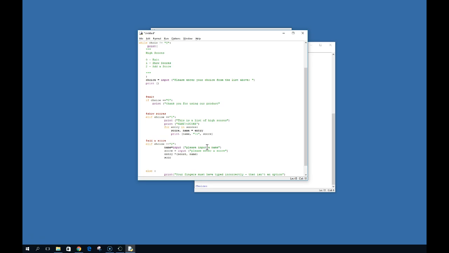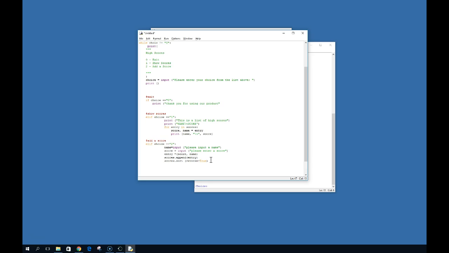And now we do scores dot append, and we pass in entry. So we pass both pieces in. And at this point, we'll sort it also. So scores dot sort, and we're going to say reverse equals true. So in other words, it will append them and manipulate them there.